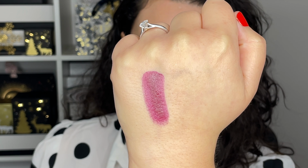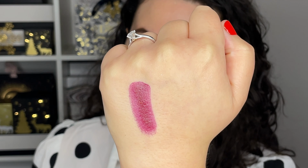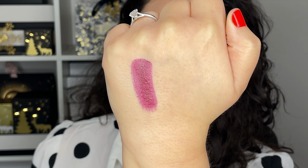It's also a bit glossy as I swatched it on the back of my hand. These are moisturizing lipsticks, but it really does just give me like a dark berry plum vibe. And what I noticed when I was swatching is I think you could definitely use this as a stain, like just dab it lightly just to get a bit of the color without swiping the lipstick over and over again to get more of a saturated look. So I think we're going to go ahead and play with it when I apply just to see what the different color payoff is like.